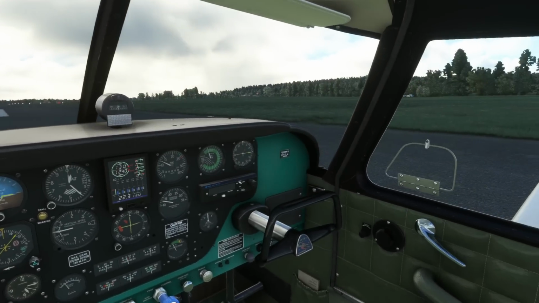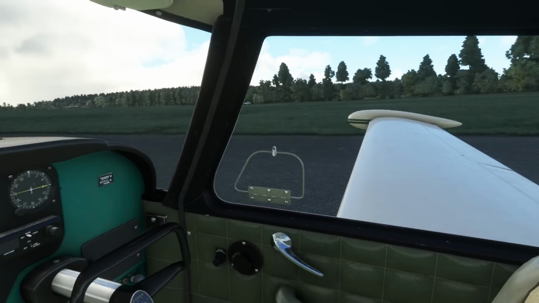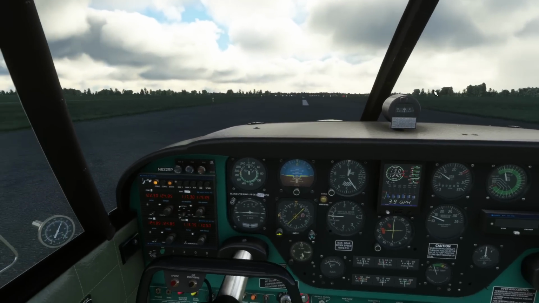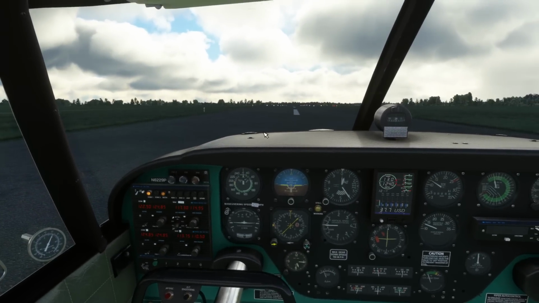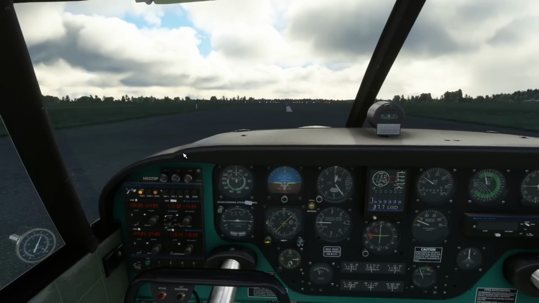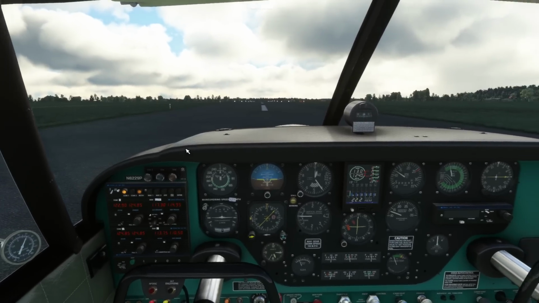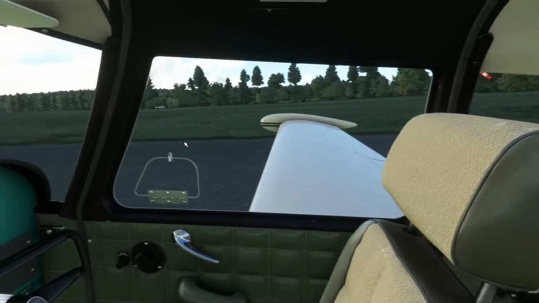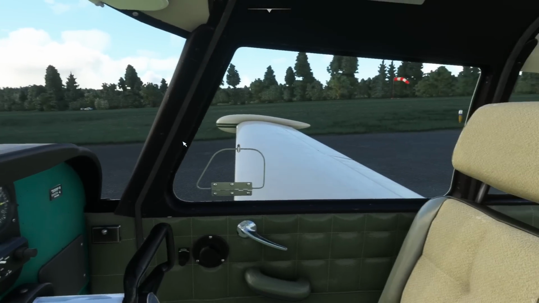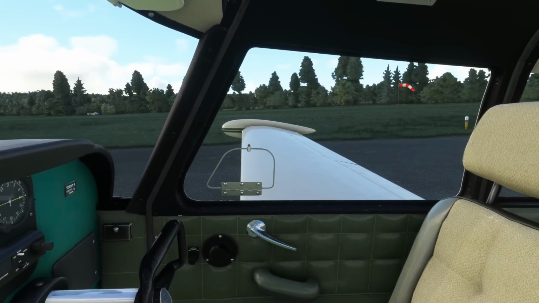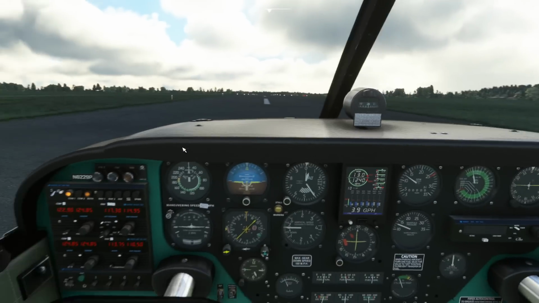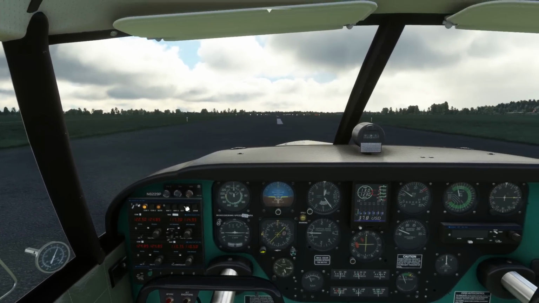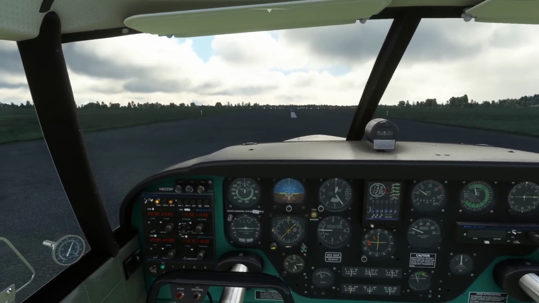Now, I know from looking at the wind before I got in the aeroplane, I'm just looking for the windsock here, but we have a 10 knot crosswind across the runway from the right to the left. So that's going to make a big difference to the success of our impossible turn, based on which direction. Oh, there's the windsock. So you can see it's pointing pretty much straight across the runway. So it's going to make a big difference. So I'm going to purposely crash this aeroplane trying to affect the impossible turn.